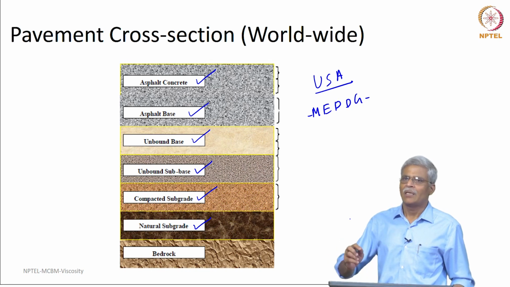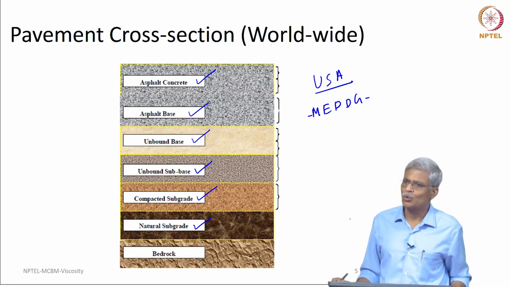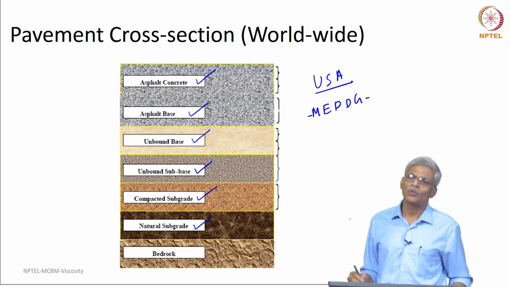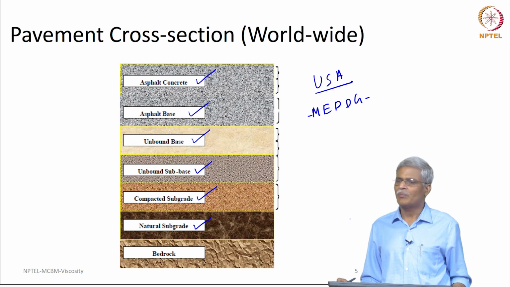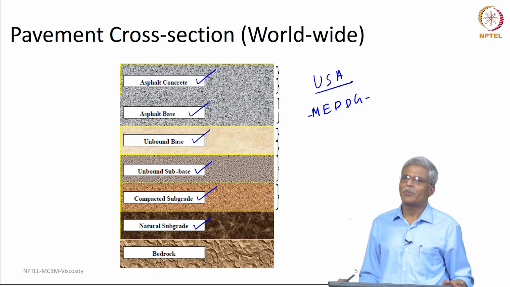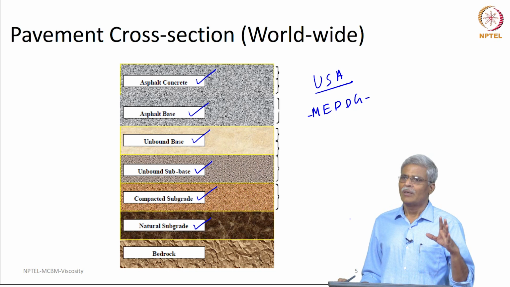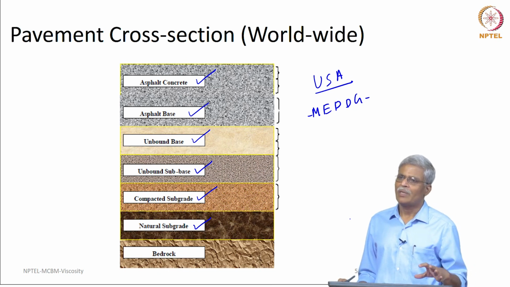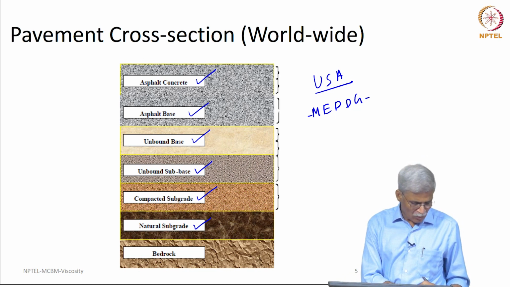There are many reasons related to it: the kind of modulus values that we choose, the kind of temperature conditions that we pick. Those will not really be discussed in detail in this particular course, but will typically form part of a rigorous pavement design course. But I just wanted to mention this in passing, that one needs to be aware that not only the binder plays a critical role in the performance of the pavement, but the appropriate thickness that one needs to provide also plays a critical role.